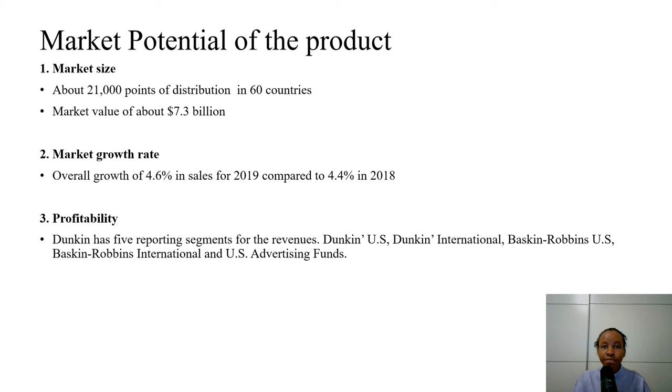The revenue sources for the Dunkin brands include royalty income and franchise fees associated with franchising of their brand and restaurants, the income they get from selling ice cream, the continuing advertising fees they charge from the franchisees, the fees for licensing their brands or products, and also they get rental income from the sublease or lease of their franchise to the franchisee. So those are their main five primary sources.